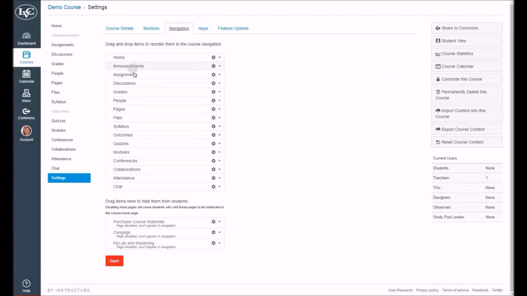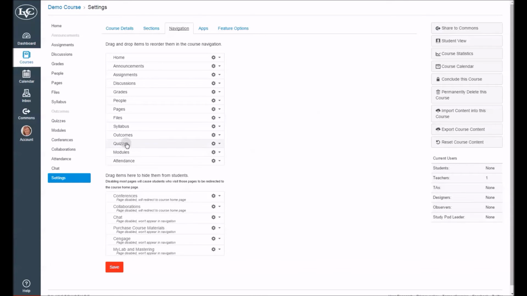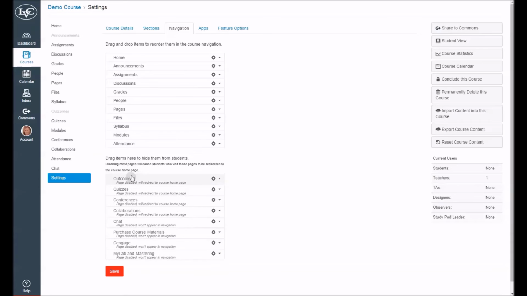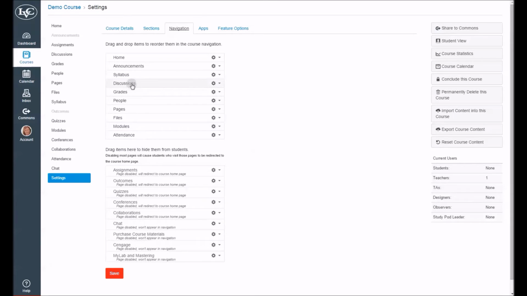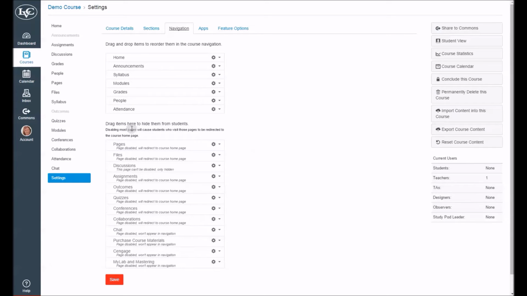Here you're going to see a menu that mimics the menu you have here on the side. Anything you want your students to be able to do, you're going to drag above this line. Anything you do not want them to do, you're going to drag below this line. Notice you'll also see some of our publisher content here as well. So if I do not want them to do certain things, I will drag it below the line. And I might want to reorder things so that they take priority in my menu. Once I have it the way I want it, I'm going to click Save.